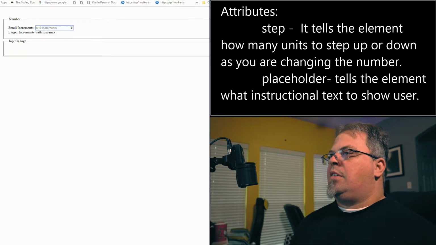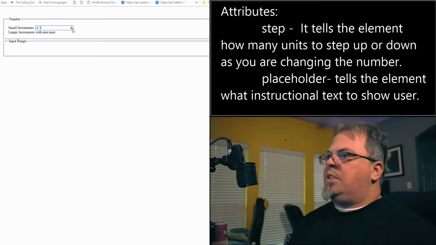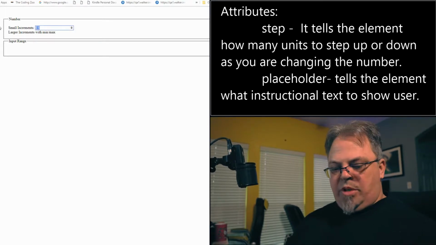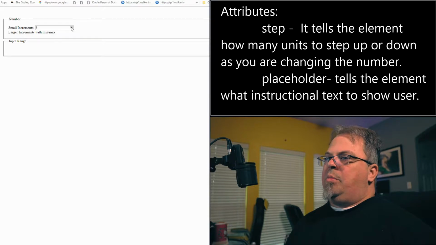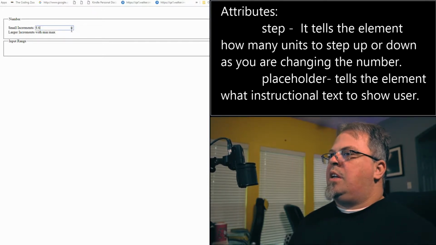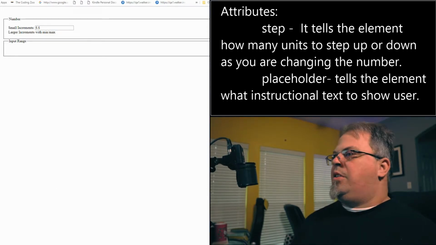So let's try it out. Click down, minus 1/10, minus 1/10. Click up, and you'll notice it keeps going up by tenths. Now this doesn't limit what you can put in the blocks. You can put in 5. That works fine. Click up, and it'll just increment by 1/10. So pretty neat stuff. It doesn't limit you. Let's look at another example.